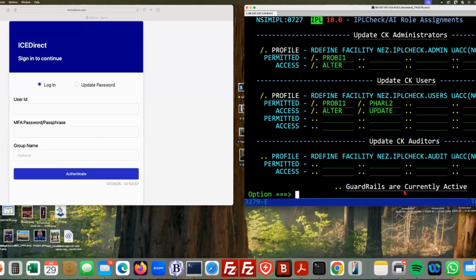A message down here currently tells us that the guardrails are active, but we could turn them off if we wanted to. Anytime the administrator chooses to apply the guardrails, he just simply assigns them, turns them on, and from that point forward, users who attempt to log in to this interface would be checked against that facility class profile to determine whether or not they had authority or permission to use it and which interface they would be allowed to use.